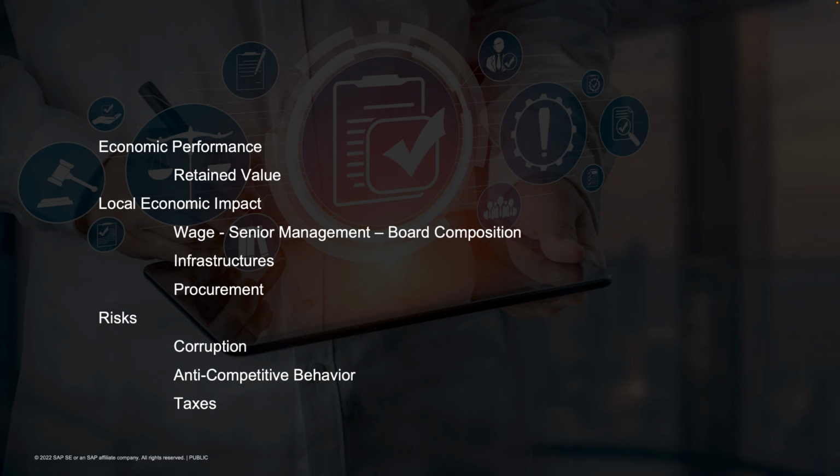Anti-competitive behavior refers to actions of an organization or its employees that can result in collusion with potential competitors with the purpose of limiting the effects of market competition. The company needs to report on the legal actions pending or completed during the reporting period regarding anti-competitive behavior and violation of antitrust and monopoly legislation and the outcome of these legal actions.